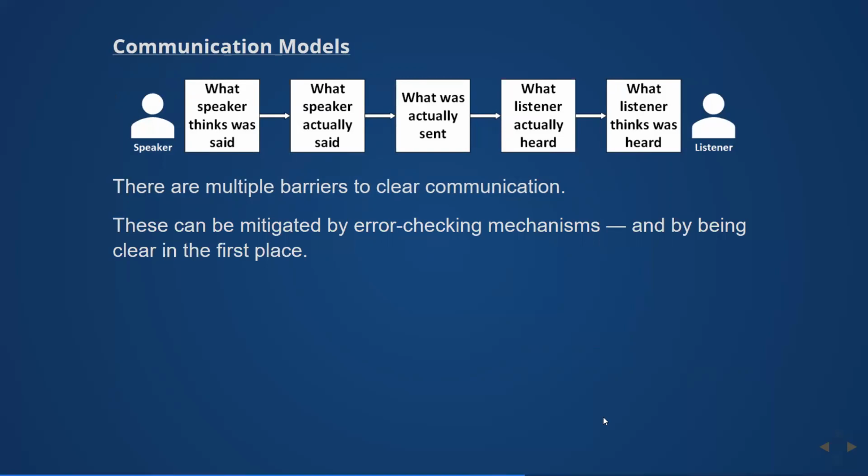Now, this process can be mitigated by being clear in the first place, and also by error checking mechanisms.